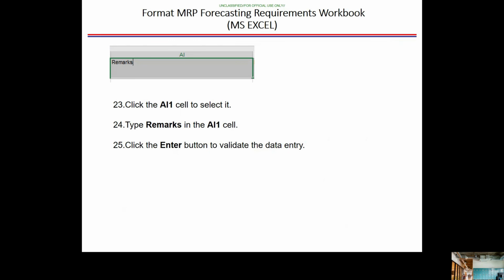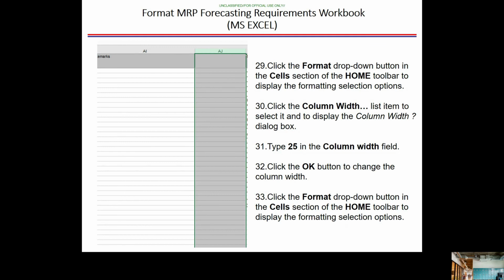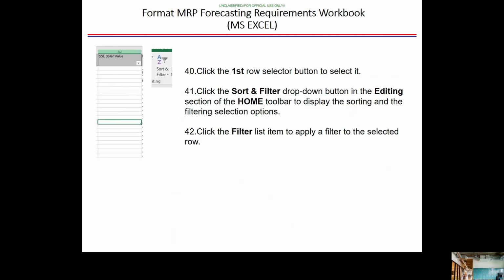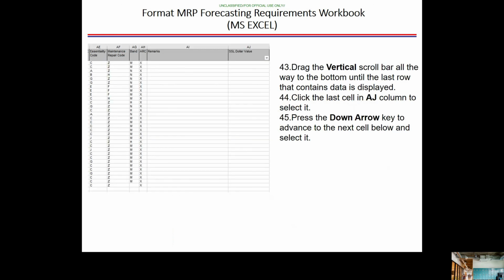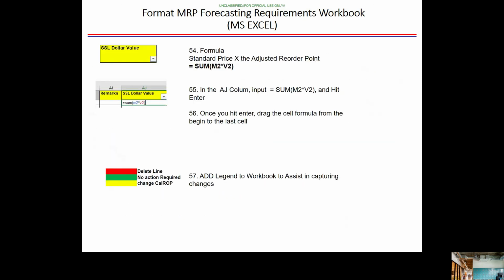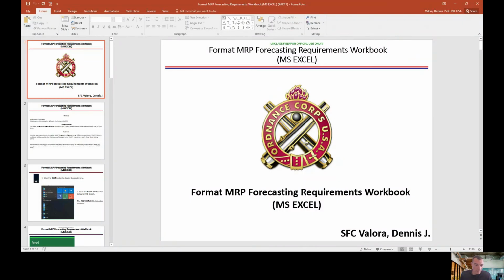It says step-by-step instructions, and we will go from there. All right, so there you have it. That was the slideshow.